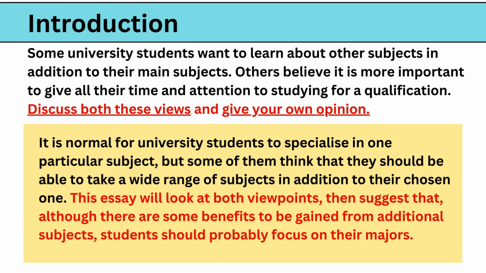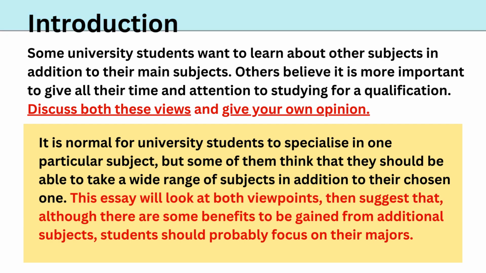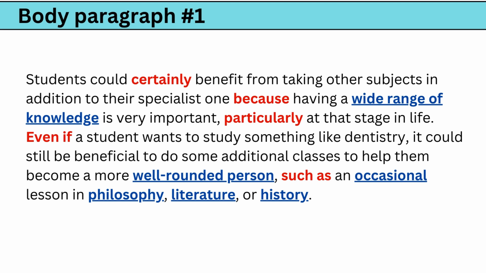Now let's see the first body paragraph of the essay. Students should certainly benefit from taking other subjects in addition to their specialist one, because having a wide range of knowledge is very important, particularly at that stage in life. Even if a student wants to study something like dentistry, it could still be beneficial to do some additional classes to help them become a more well-rounded person, such as occasional lessons in philosophy, literature, or history.